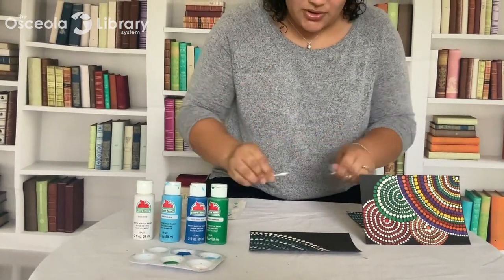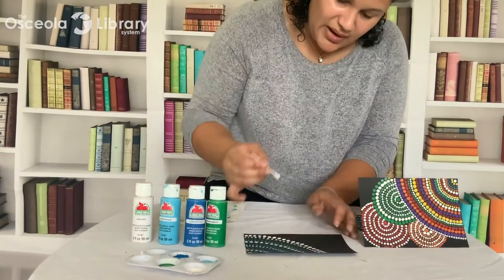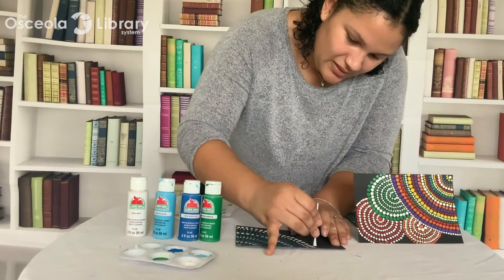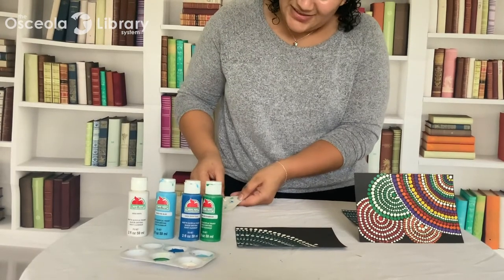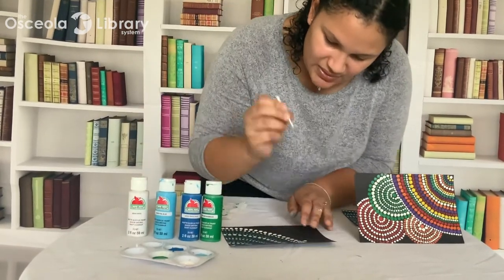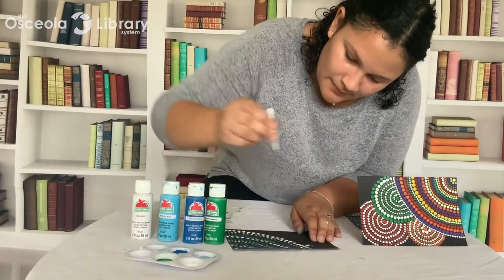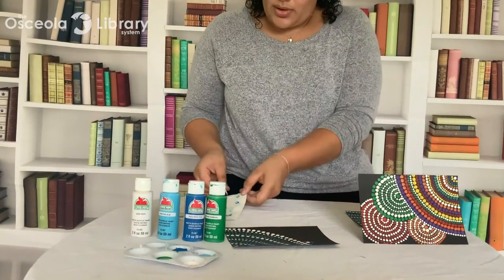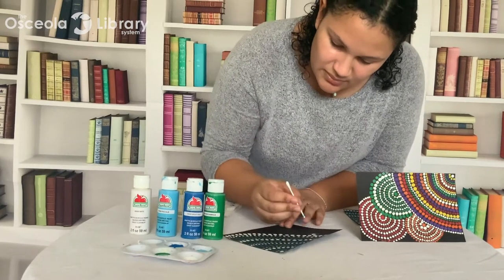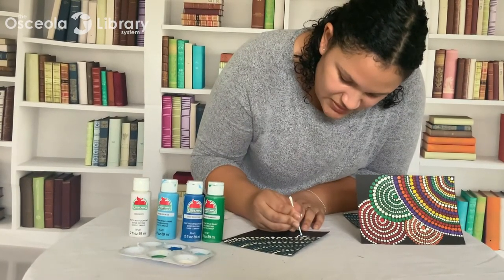I'm going to take a fresh q-tip, pull off one end, and dip into my white for the center of my smaller dots, starting just down here. Be very careful where you rest your hand — I've had that happen to me a million times where I rest my hand right on top of the wet paint, so be careful. I have my big dot there and I'm going to start my small shape with some medium blue, making smaller dots around my big white dot. If you had a sharpened pencil, you could even use the tip as a dotting tool to make some really, really small dots between your rows — I think that would be so, so pretty. But even just the q-tip is fun too; it looks really pretty.